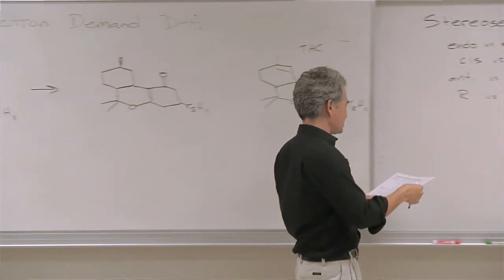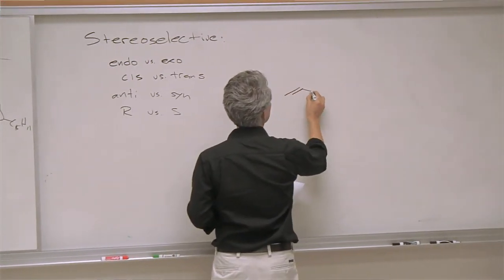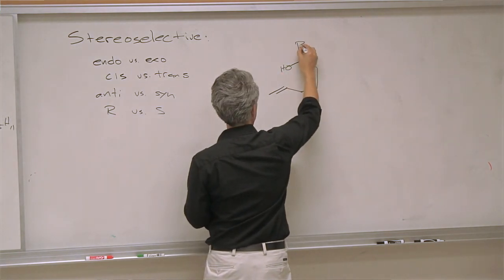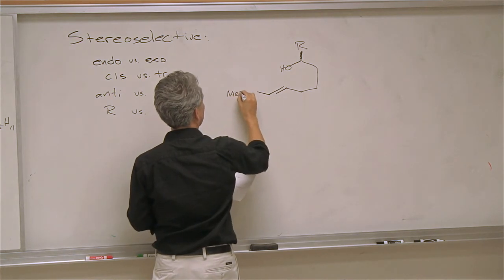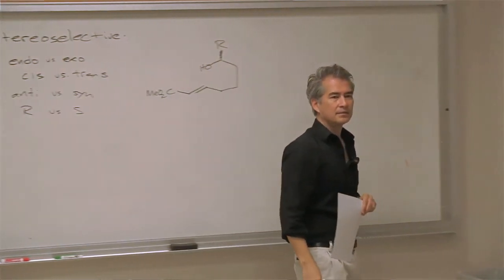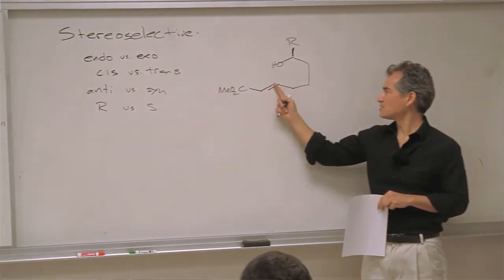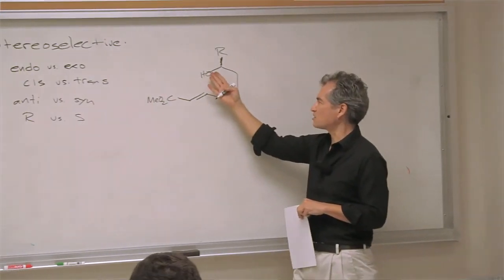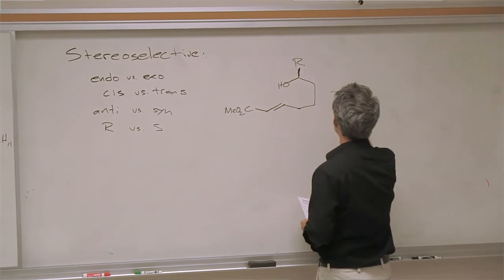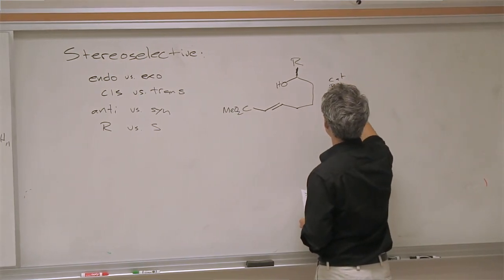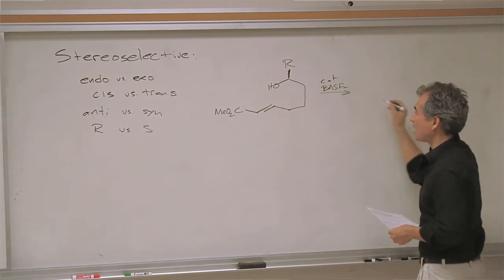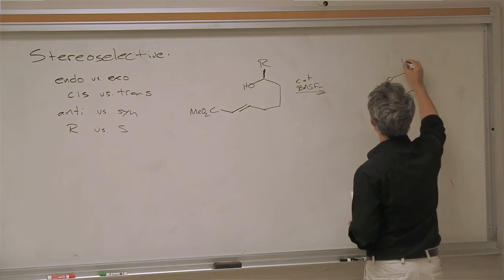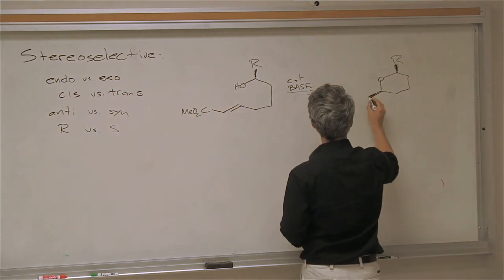Let me give you an example of a stereoselective reaction. Just an intramolecular conjugate addition reaction. So I've got this sort of Michael acceptor there. Not great because there's not a lot of partial positive charge here, but because it's intramolecular, this works. Right? Oxygen's got a lot of negative charge. But this reaction works. If you had catalytic base, you can get this alkoxide to undergo an intramolecular Michael reaction.